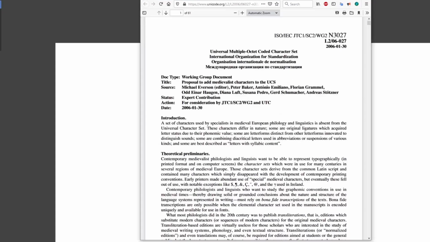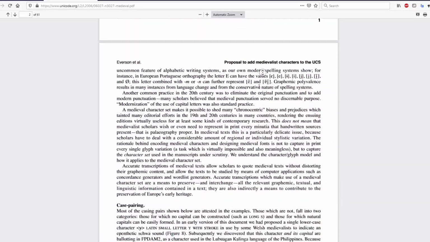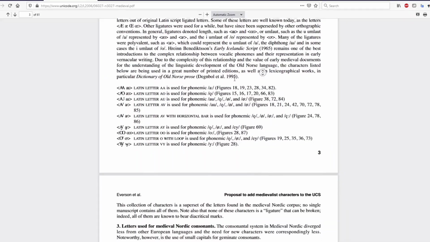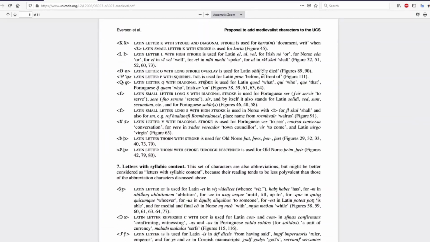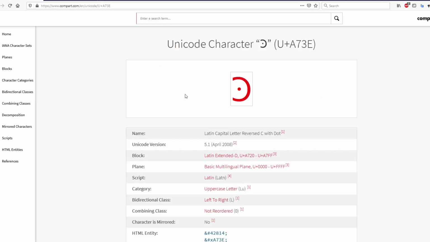And what more perfect symbol is there than one from a paper I found on this? On unicode.org, there's this nice paper from 2006 that illustrates a few interesting symbols, and one of them that I found seemed almost too perfect to be true. It's the lesser known symbol of the Latin letter reversed C with a dot. As you can see, it's got some interesting meanings which you can view in this paper, and it fits the purpose quite well as a backwards C with a dot in the center. And I think it's only perfect that we use this symbol to the fullest of its abilities.